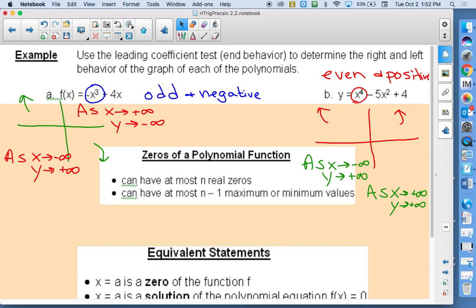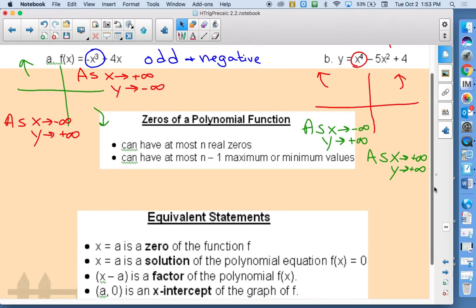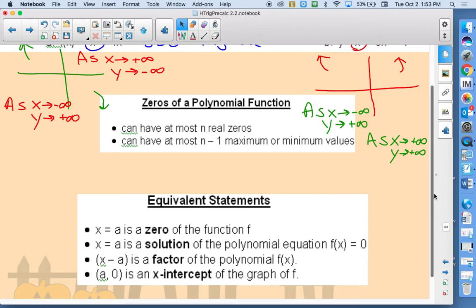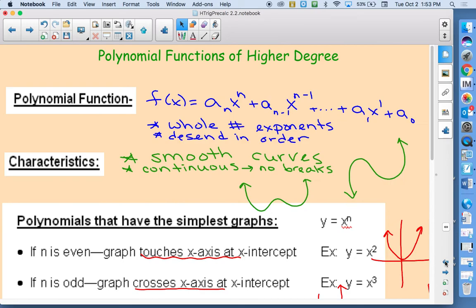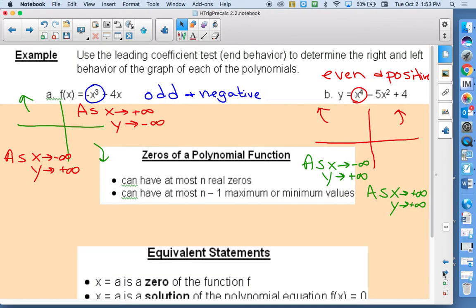So the other part of your homework, 3 or 4 problems of it, would be focusing on zeros. How many zeros a graph could have and how those curves are created. Brandon said earlier that the graph that looks like the W was x to the 4th, because the power of your polynomial should tell us how many answers we have. So that's what this little bubble in the middle is talking about. Depending on the power of n, we can have at most 4 zeros, or at most 3 zeros. So A would have 3 answers, 3 zeros. B should have 4 because it says x to the 4th. So the largest power tells you how many solutions there should be.